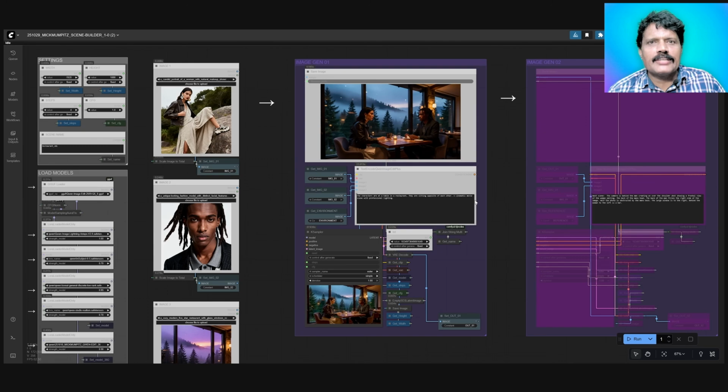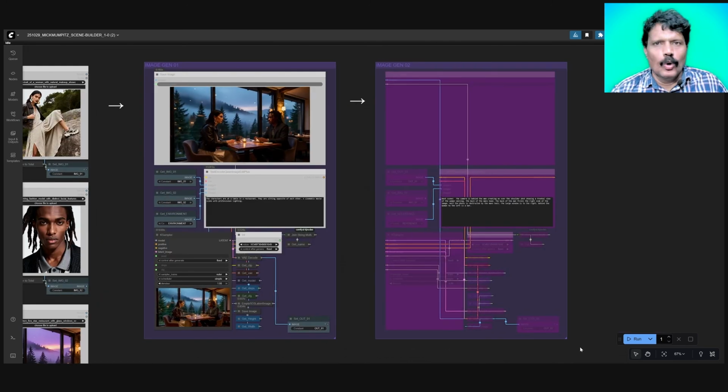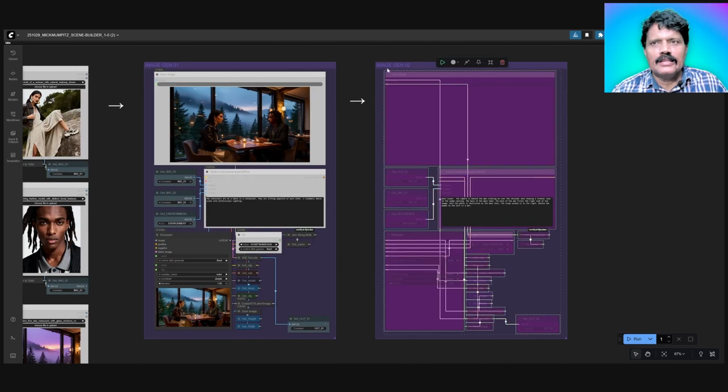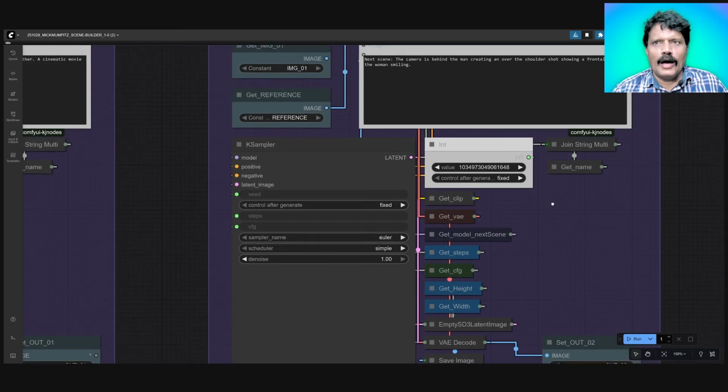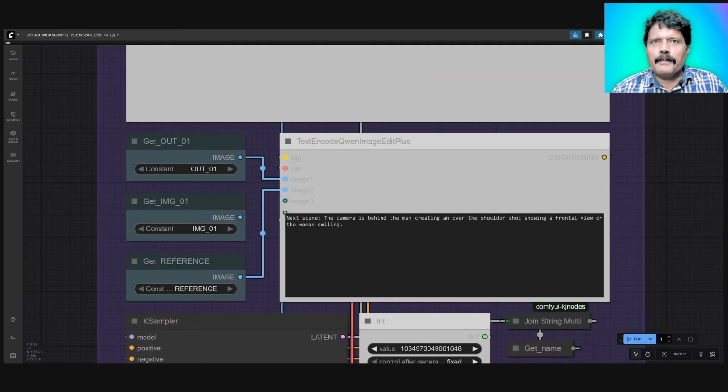Now let's start actually building the next scenes. So I just activate this next group right here. This one uses the next scene LoRA. So we can create a prompt like this. Next scene, the camera is behind the man, creating an over the shoulder shot, showing a frontal view of the woman smiling.